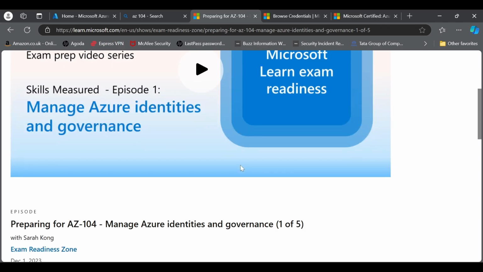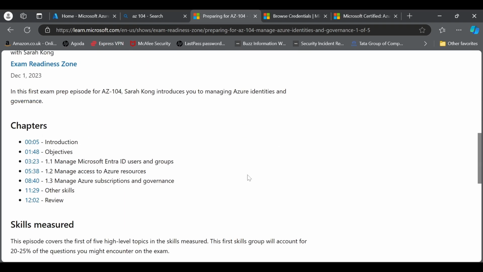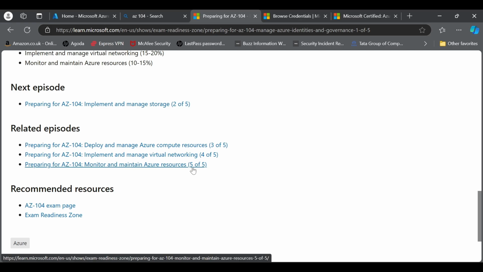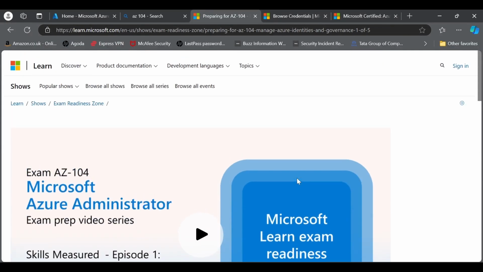This is divided into episodes: for identity, it is 1 to 5. Then we have other episodes for storage, compute, virtual networking, and monitoring. So if anyone is more inclined towards a video approach of learning the topics, you can refer to these Microsoft pages for understanding any topic.